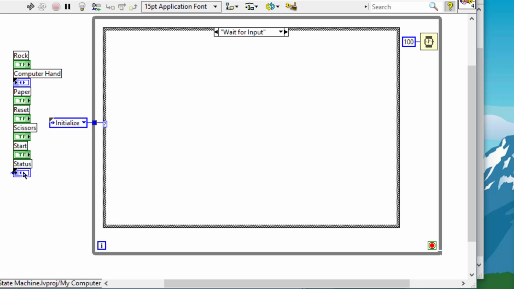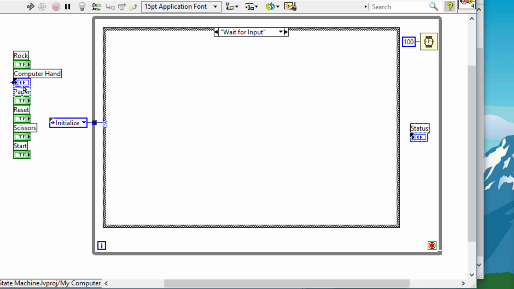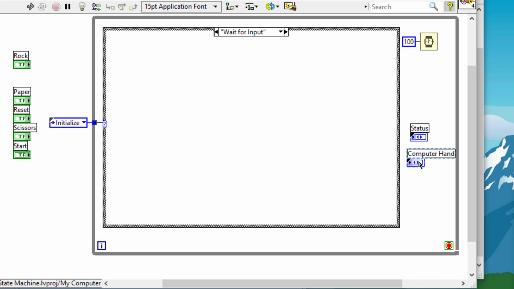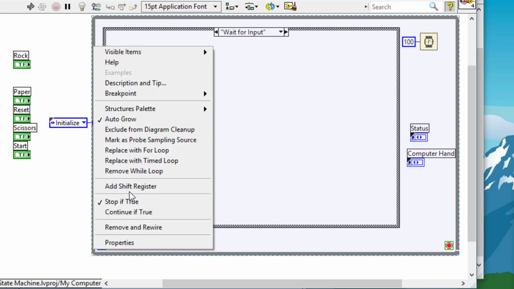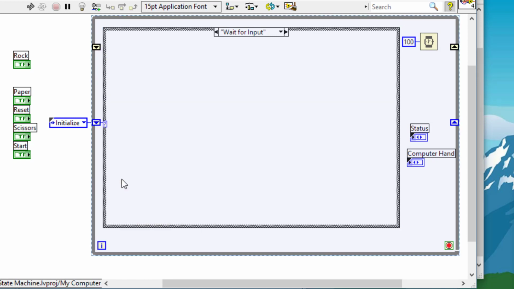Let's bring our status enum over here, and our computer hand over here. Let's add a shift register for booleans, use later, and let's convert this into a shift register.